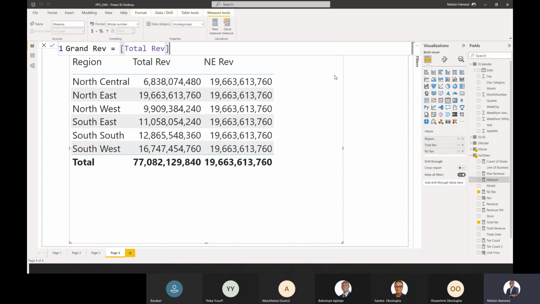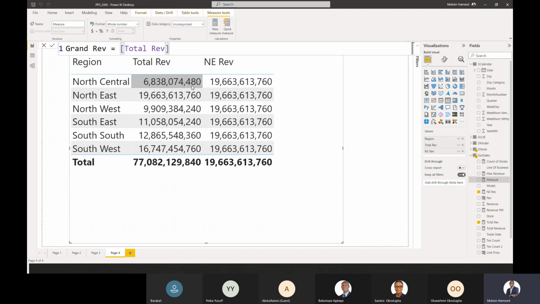That is still what we're doing, but we need to tell DAX that when you evaluate this, ignore all these regions. What we want to see is the total returned for each of the regions. Ignore whatever filters is here. That is what we want to tell DAX. We are altering the context of calculation.